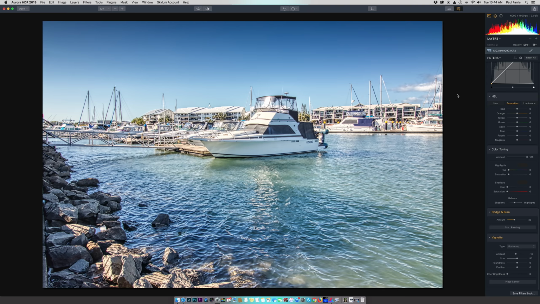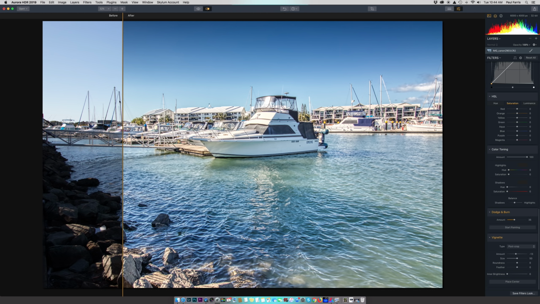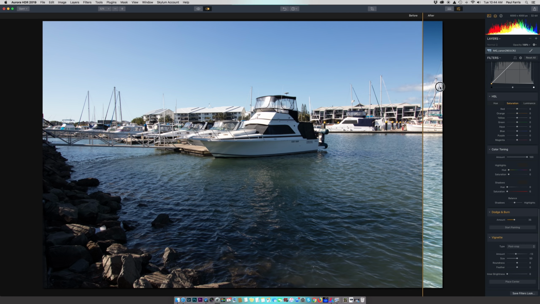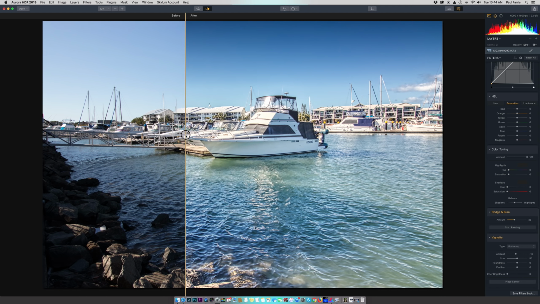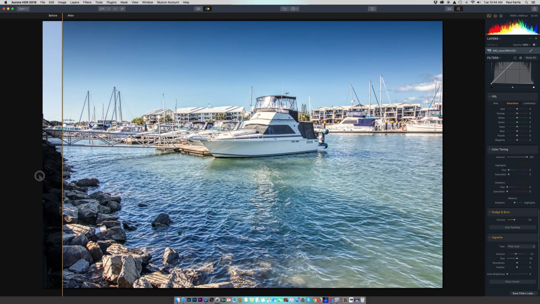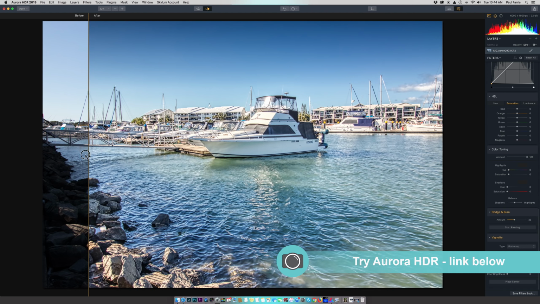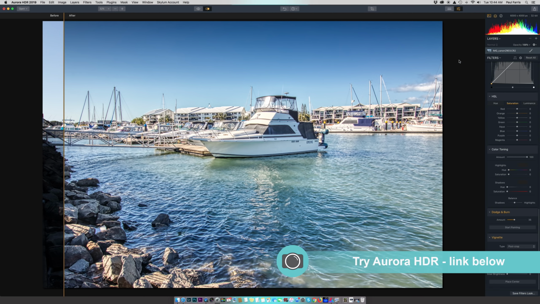So I've just taken you through some of the key features of the software. Again, if we click on the compare button at the top, we can slide backwards and forwards and look at our original starting image before it was turned into an HDR image. Here's our edits so far. And I think this looks pretty amazing. So I'm new to Aurora, but so far I've been really impressed. I'm looking forward to using this software in the future. Hope you enjoyed this demonstration.